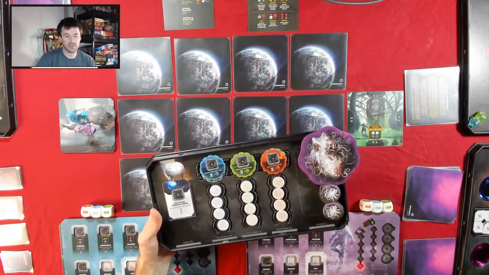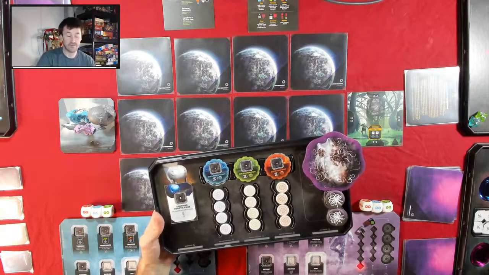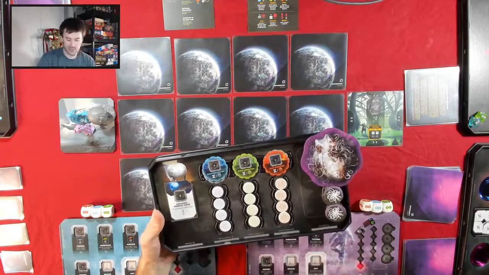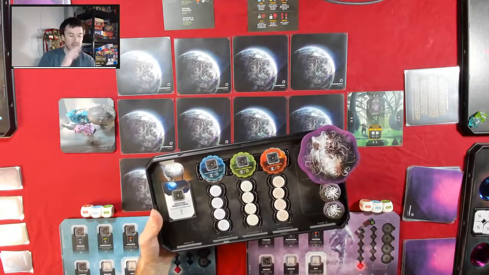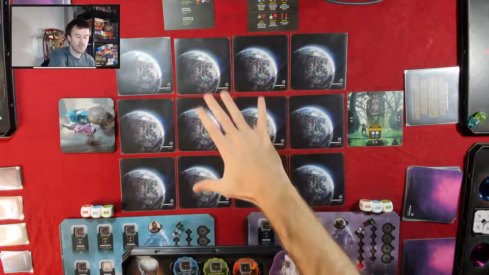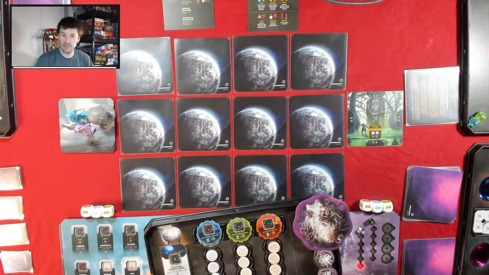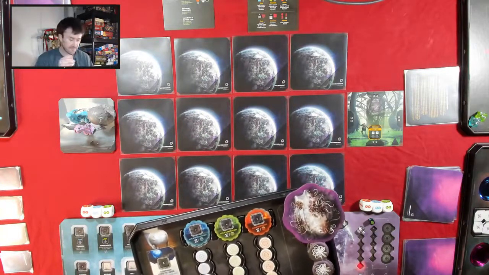Now, the way Unsettled works is essentially there's a core box where it has the framework of the game, where all these trays are, the characters are, the player boards, and like tokens and stuff. The actual planet we're playing on is a separate box. So there's a bunch of those boxes. I think there's six of them out right now. Three, four, five, six. Yeah, there's six of them out right now.